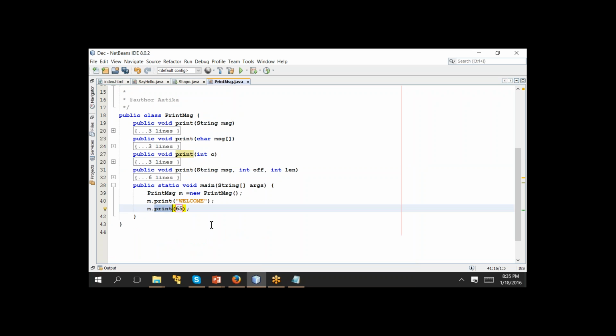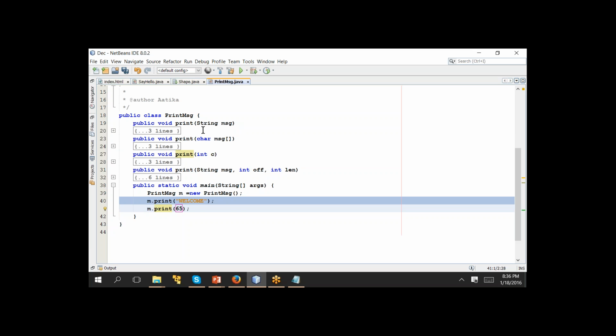If line number 41 is executed, print integer C. Yes, correct. For line number 40, which version of the print method will be invoked? Can you please give your response for line number 40?